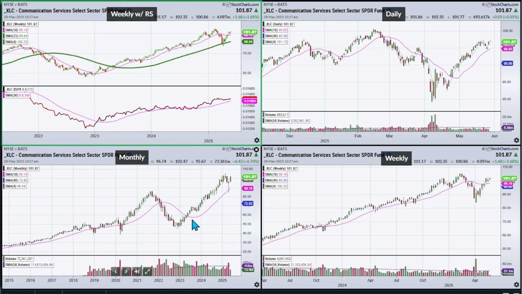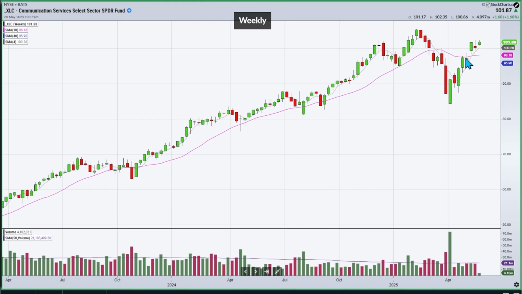Now look at XLC. Pulls back and holds the 18-month. Not only is it not rallying up to the breakdown point, it never broke down. And it came down to that 18-month and got a boomerang bounce to the upside. Look at the relative strength in this. The trend is continuing to be higher. Now, we've got a flat weekly here as well.